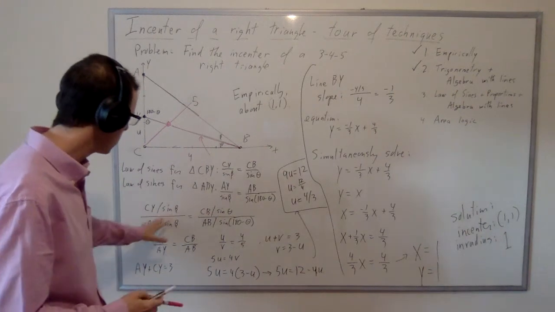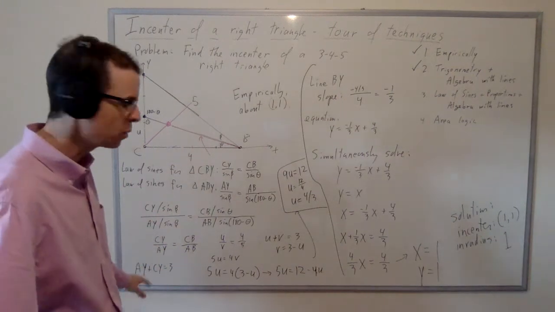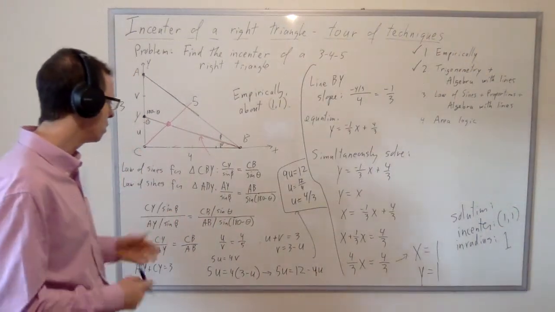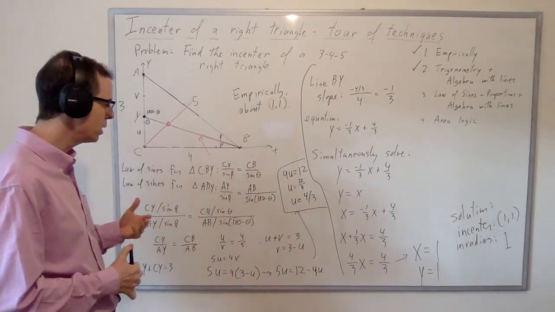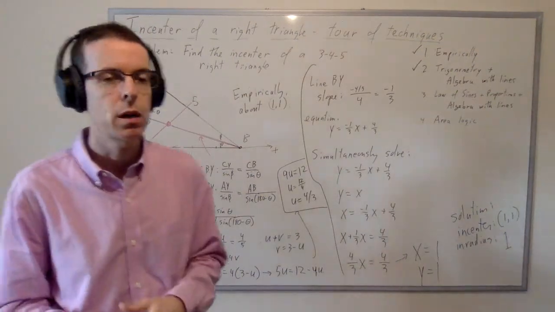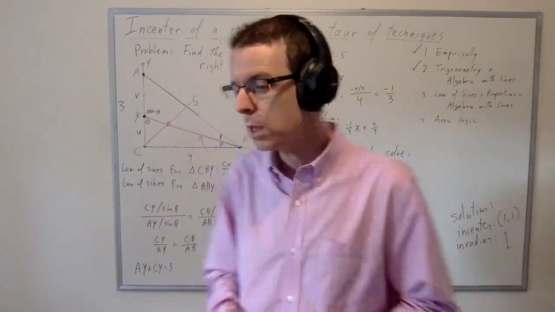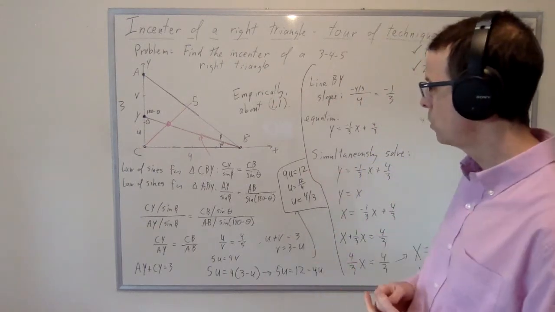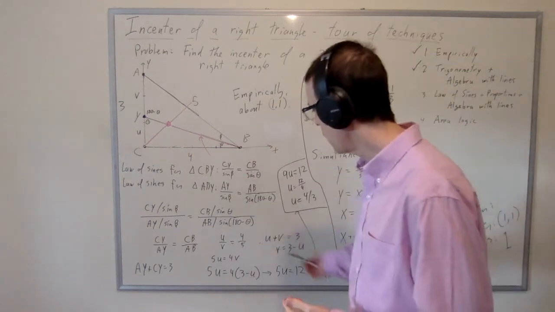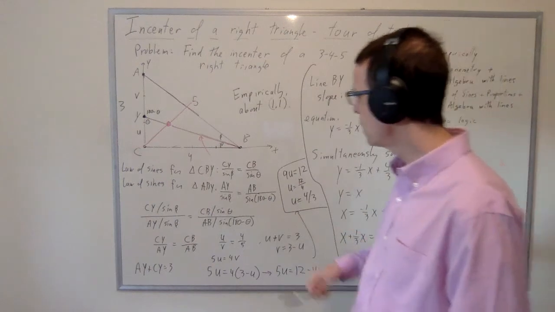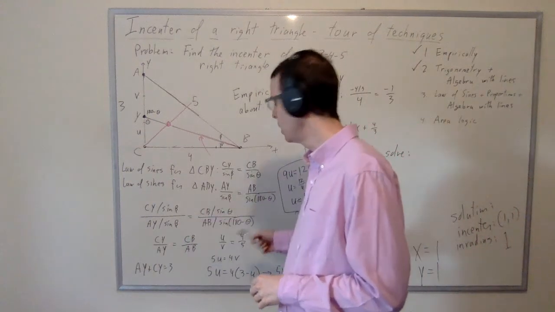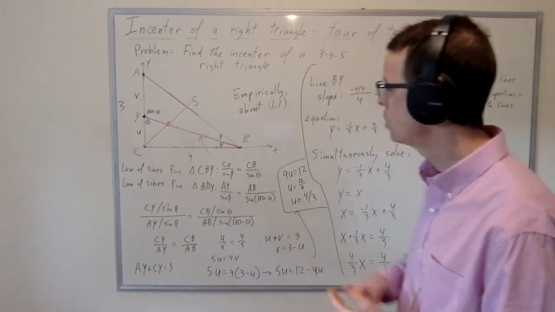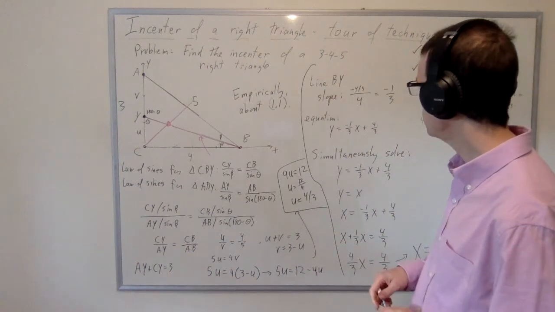method here. It is based on trigonometry, but notice that the trigonometry cancels and we don't actually have to calculate anything trigonometric. This is closer to being a pure geometry argument because we didn't actually have to calculate those trig functions. And so this kind of argument you can do without a calculator. We can complete this without a computer, right? It's complicated, but we never had to use a computer because we never actually had to calculate these trig functions or their inverse functions. And so that makes it different. So this is closer to being a pure geometry argument.